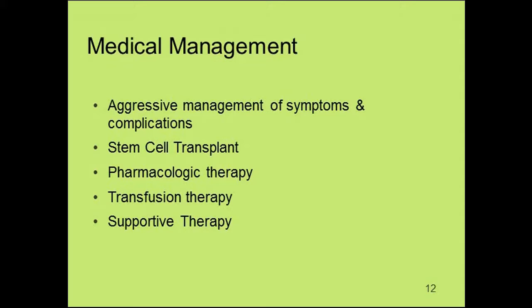And plus you have to watch with NSAIDs, you have to really watch renal function because NSAIDs are hard on the kidneys. They can lead to acute renal failure, and these patients are already at risk for renal failure, but a lot of times they think the more they take, the more effect they're going to get. And with NSAIDs, that's not the case. The more they take, the more damage they do to their kidneys.